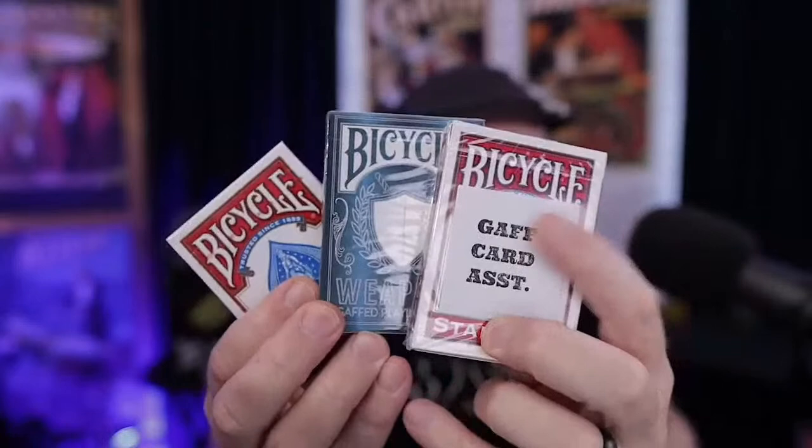We did a couple of gaff card tricks and a Rubik's cube trick — you're up to speed. These streams stay up for post-stream perusal, so you can go watch it afterwards. For those watching post-stream who want to know how to win stuff: in the comment section of this video, leave the words 'gaff card' — not 'assortment,' just 'gaff card.' Next week, anything with the words 'gaff card' will be put on the wheel of names and I'm going to draw a winner for that gaff card package. Good luck everyone.